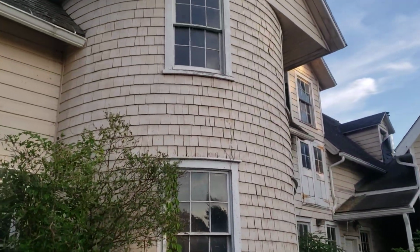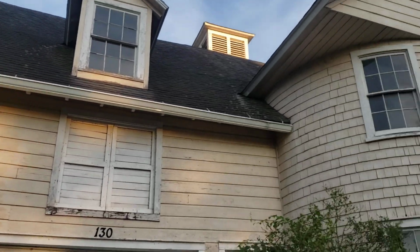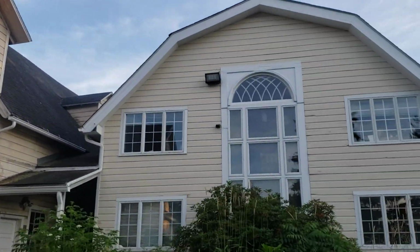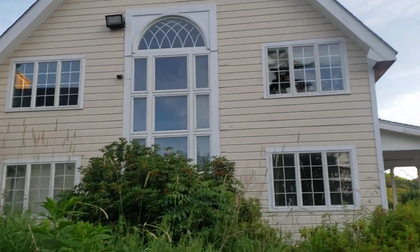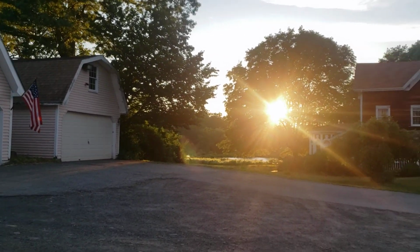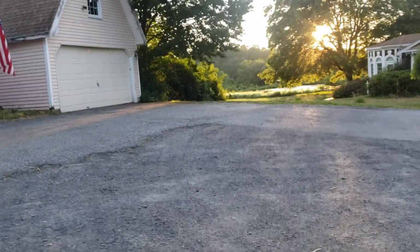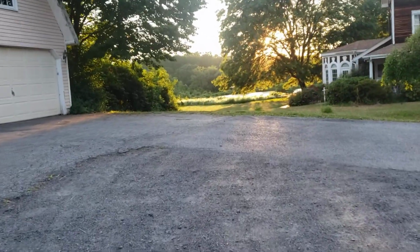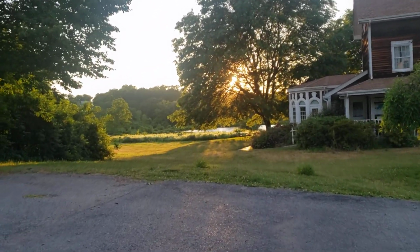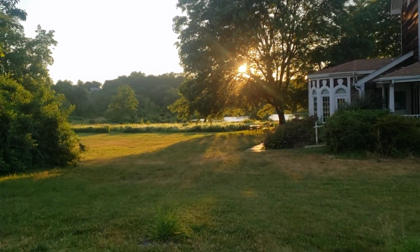Look at this. This is a spiral staircase that goes up to the loft. And it's a big loft. So I bet it was a storage barn. I'm sure they had a lot of hay from the fields around here. There's a lot of land. Right now, it's not hayed anymore. It's used as a nature preserve, and there are trails that run throughout this property, and they go past different water sources, which I would imagine were reservoirs when this place was farmed.